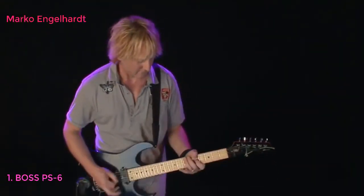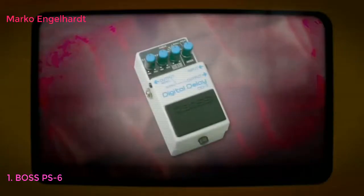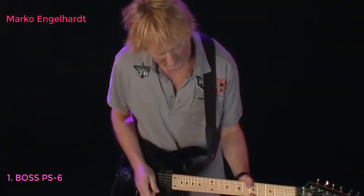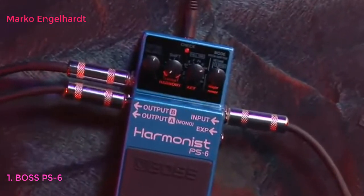For more than 30 years, Boss has been the industry leader in guitar pedal innovation. From the first chorus, to the first digital delay pedal, to the first intelligent pitch shifter pedal, the original HR2. And now, Boss introduces their most advanced intelligent pitch shifter pedal ever, the PS6 Harmonist.